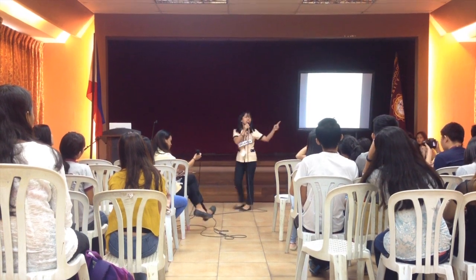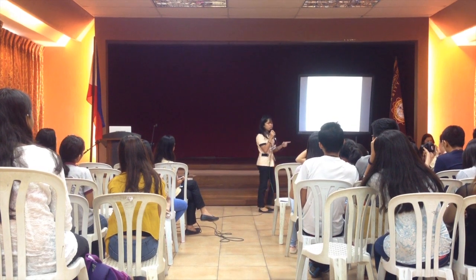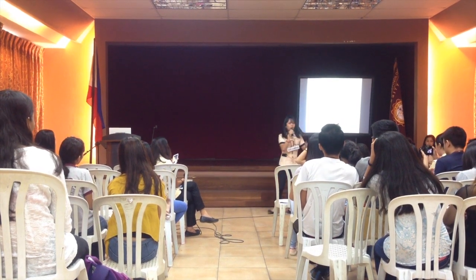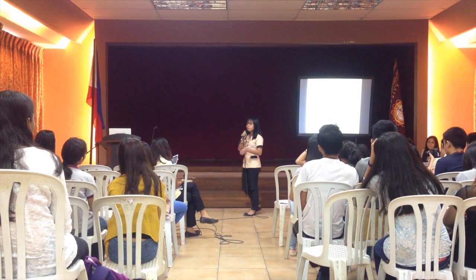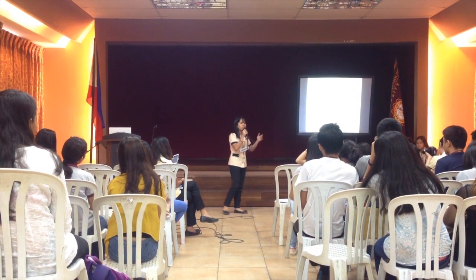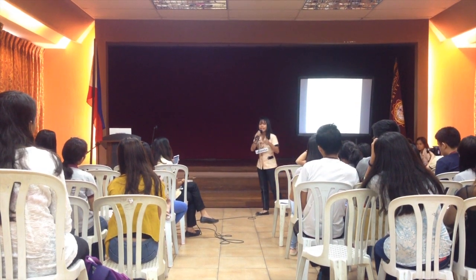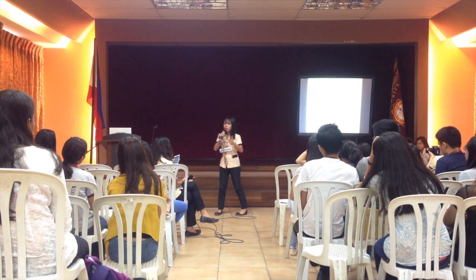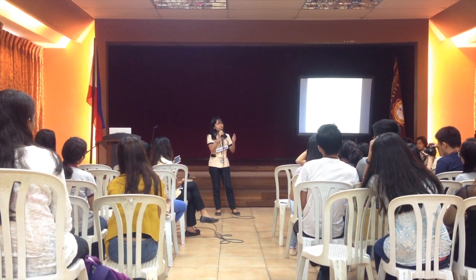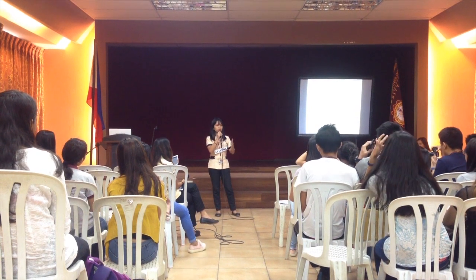So there are 6 characteristics of PLC. Number one is shared mission, values, and goals. In PLC, it is important that teachers discuss and share their goals with other teachers. It is because they should have unified and clarified goals so that they will know what they expect, what they want, or the possible outcomes for the students.